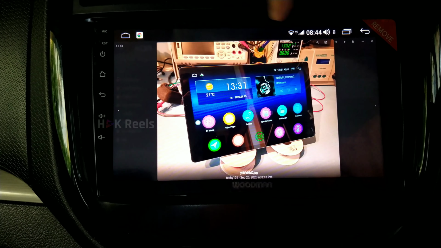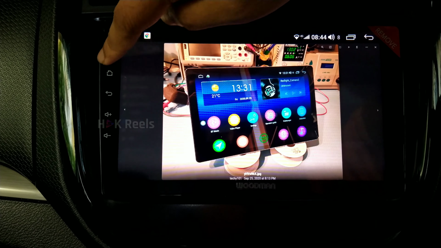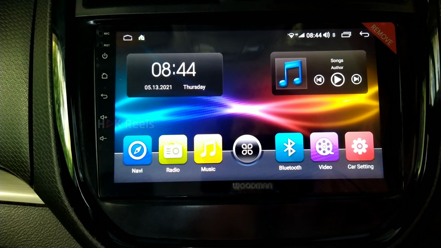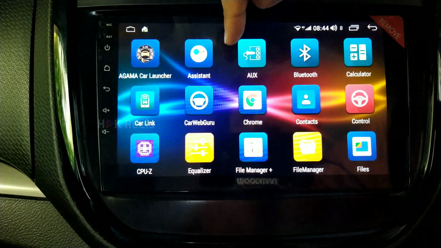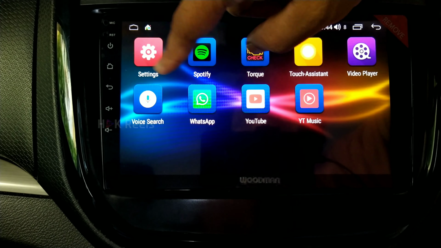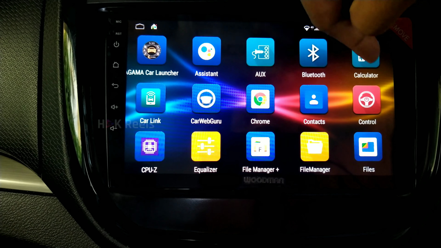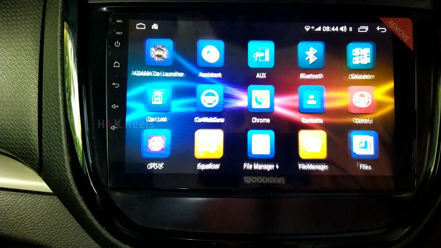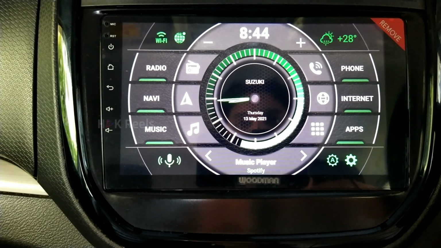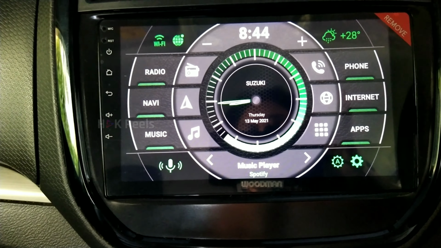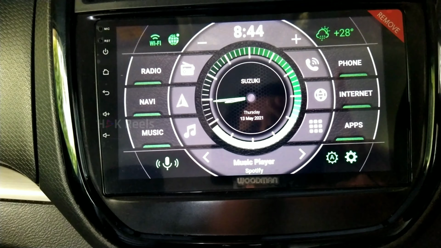See, and we also have similar settings. I think it's just that we have an upgraded version. I think they have revamped the launcher a little bit, but this is basically a basic launcher, just like we have in the phone, nothing fancy. For a car, I think this is not very convenient, so Agama is more convenient than having the default launcher. So Agama as such is pretty good. I have been using it for more than a month.